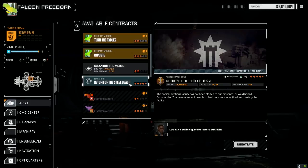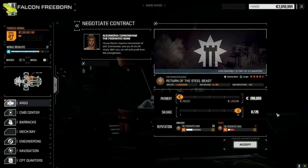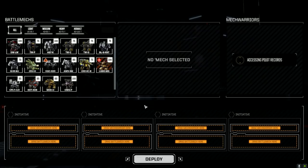Hey, return of the beast. 4.5 skulls. The communication facility's not been alerted to our presence. As we hoped, Commander, that might mean we'd be able to land your team unnoticed and destroy the facility. Destroy base mission, eh? Okay, team two going in first. Full salvage.